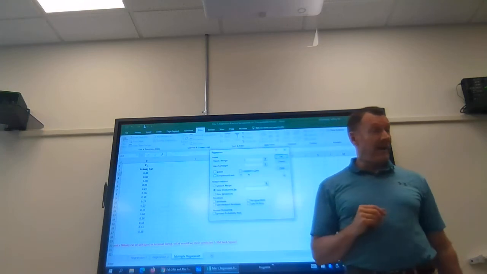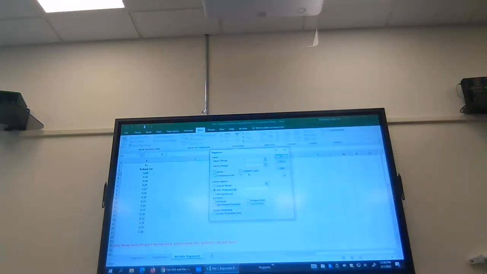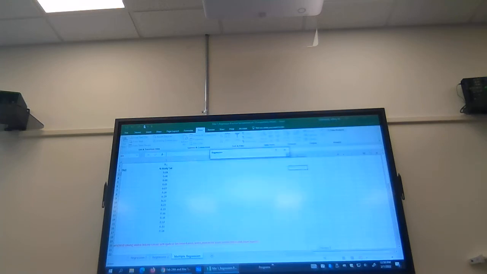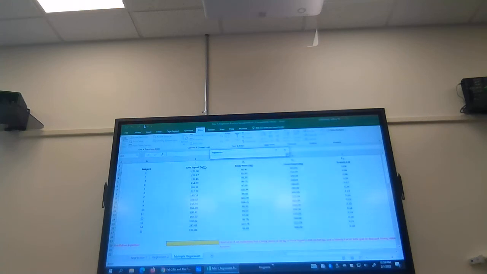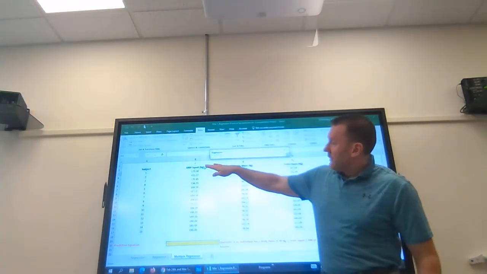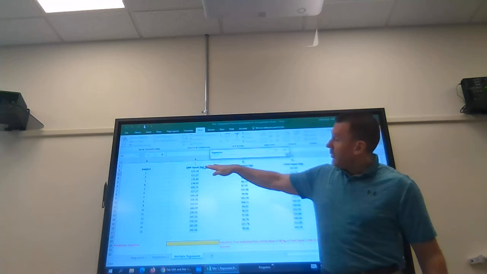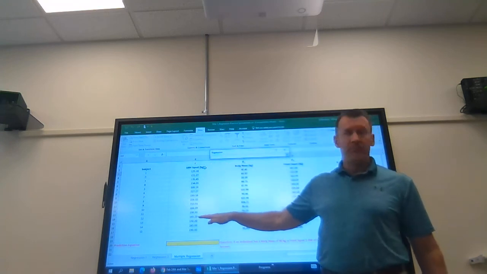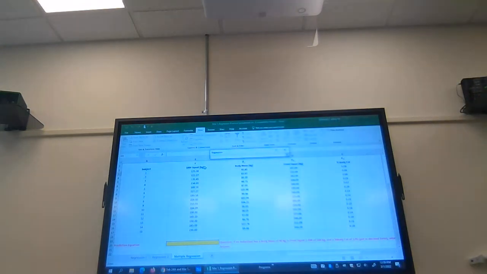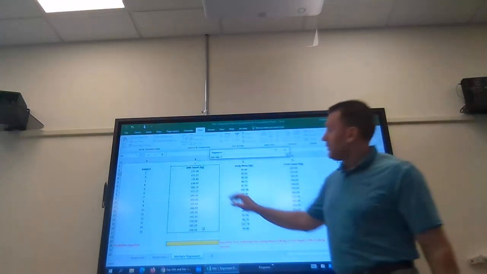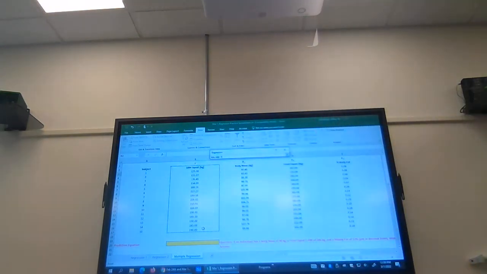So your Y is going to be what's predicted. So what you'll do is you'll just click on this little black arrow with the underline underneath it. So you can just click on that. And then you can scroll over. And in this case, you'll want to get everything. So the label, not the Y, but just the label, 1RM squat in kilograms, all the way to the bottom for that. So you'll pick up that label and you'll go all the way down. And so once you've highlighted all of that, you can then hit enter and it will take you back to your entry screen.